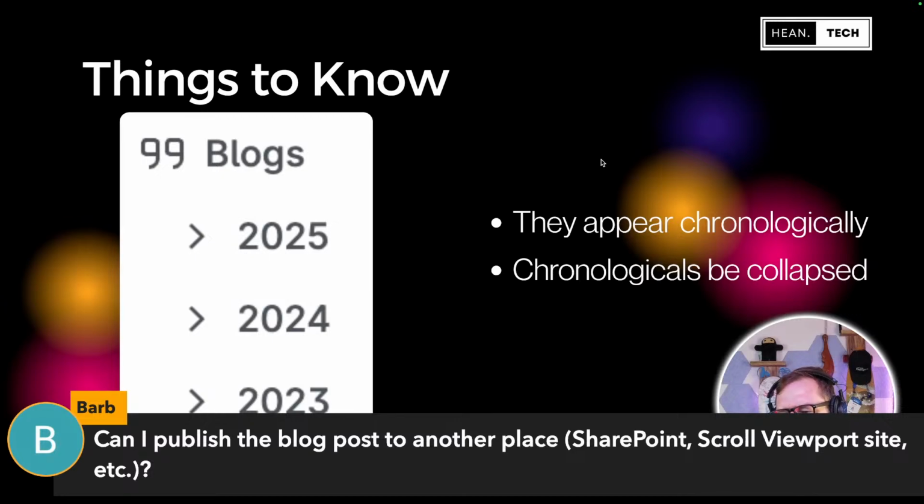But there might be add-ons that do that, and there might be other ways to share information from Confluence to other sites. So I'm going to write that down. Can we share blogs across sites? I assume you're asking because you happen to use Confluence and other parts of your organization use other things, and you don't want to duplicate your work.